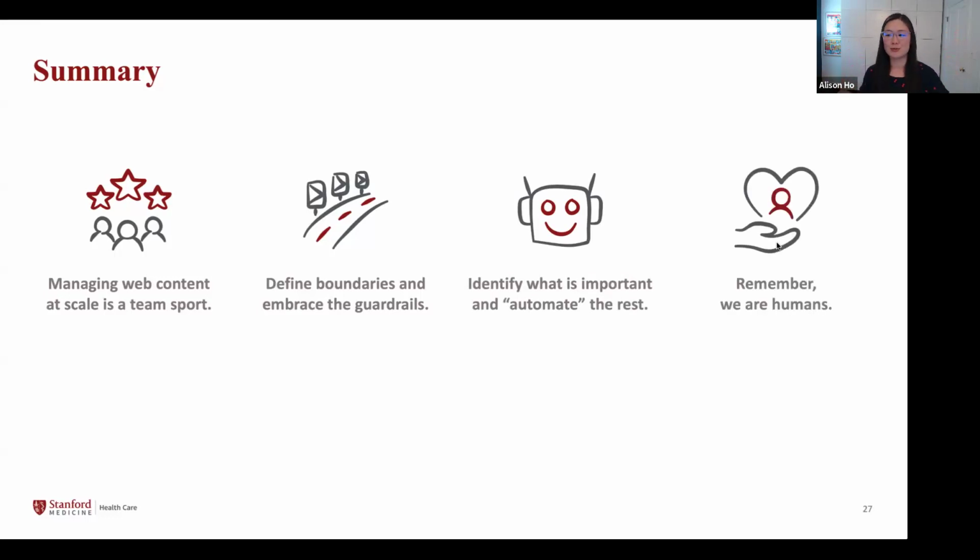And then lastly, remember that we're humans. Change is hard. Please be patient with new processes. And then I think the last thing I probably forgot to hit on is that nothing is precious here. You can change things at any time that you need. And that's something I've been trying to hold to heart, because you pour your work into something, and then you're like, oh, I don't need it anymore. So there's that.